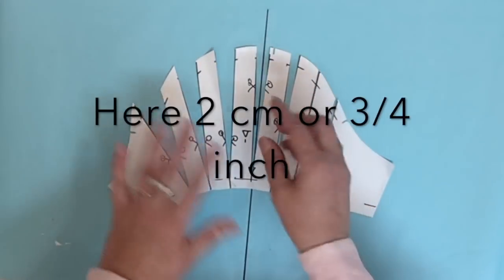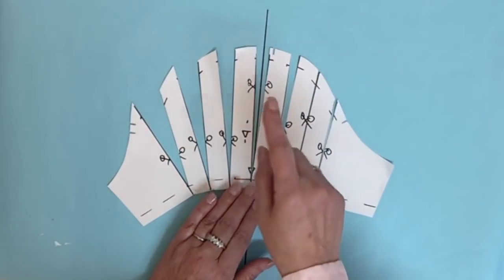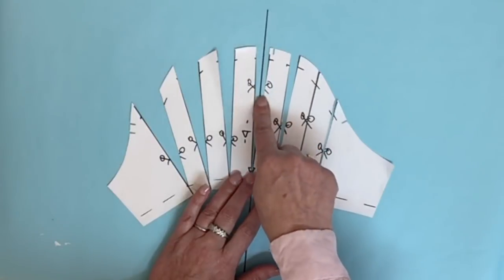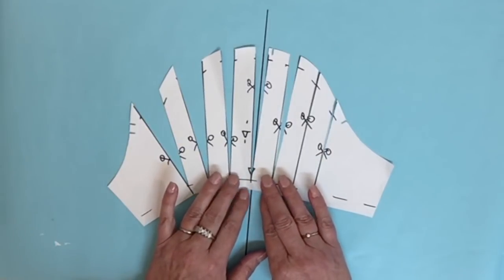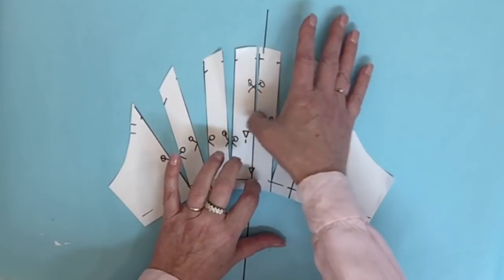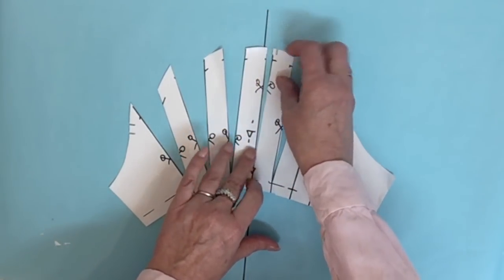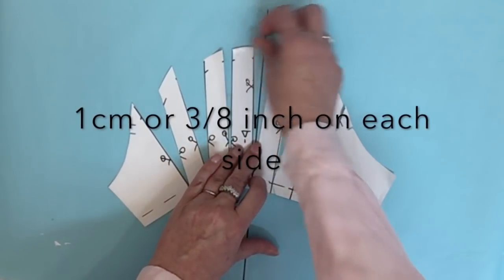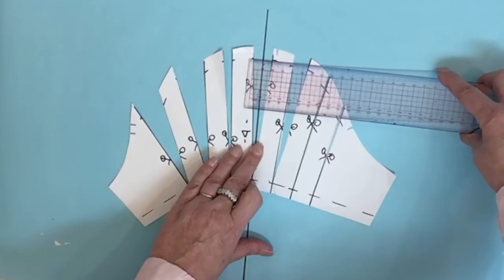So the measurement I'm using today will be 2 centimeters, and we will start the first opening right at the grain line. So remember, this was my grain line. I did the little arrow. So my grain line right on at the bottom, and you're going to put half the measurement that we need for opening on each side of the grain line. So 1 and 1. So I will measure to be accurate and glue them in position.